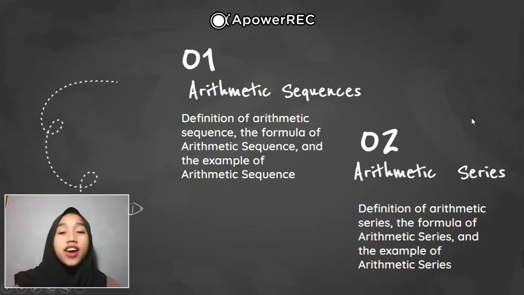Now, I will explain about Arithmetic Sequence and Arithmetic Series. So, happy watching and let's begin. In this video I will explain about arithmetic sequence: the definition of arithmetic sequence, the formula of arithmetic sequence, and the example of arithmetic sequence. Second, I will explain about arithmetic series: first the definition of arithmetic series, the formula of arithmetic series, and the example of arithmetic series.